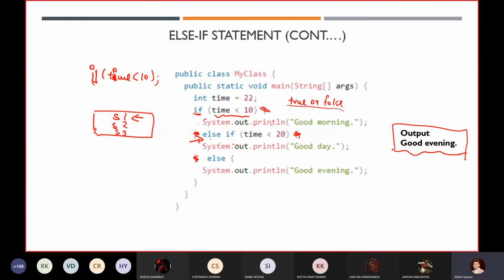So you can use it, it will consider it, but it can consider only one statement after that. Got it? You could just try to test it out, and try other permutation combinations you can apply. But you can apply only one statement, after that it will execute only one statement. Got it?